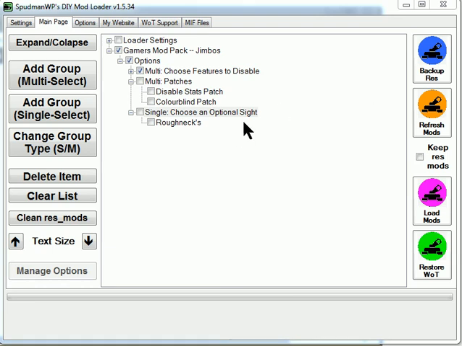So, some of the things Gamer could do. One of the things, his XML for the interface is the Asian server. Makes perfect sense. He's an Asian server player. I don't expect him to create, he already does 3 mod packs. I don't expect him to do 12 mod packs, one of each for each of the different servers.